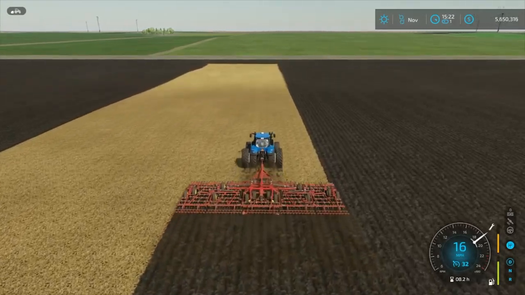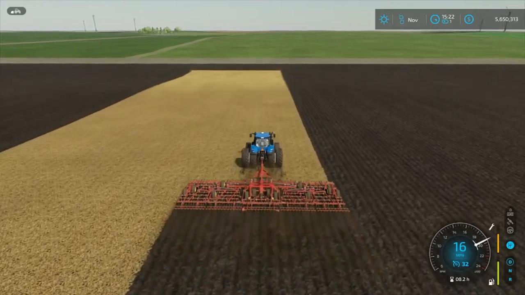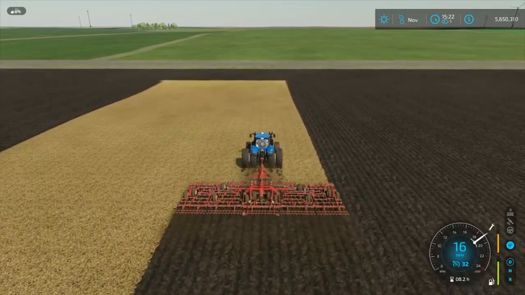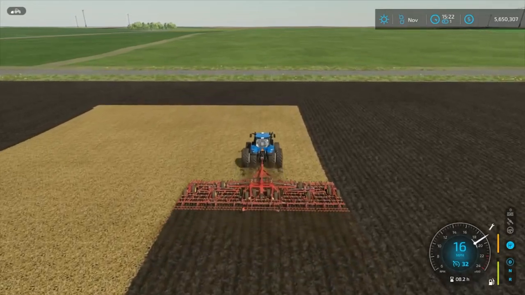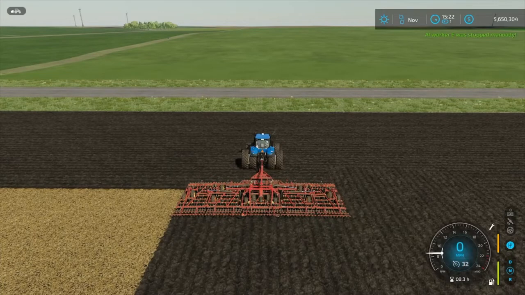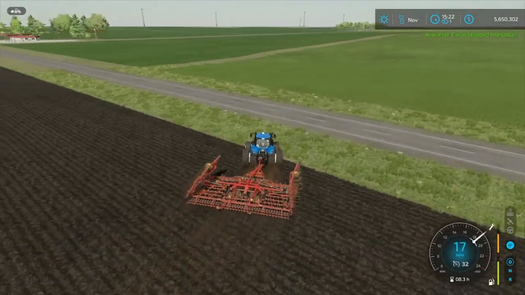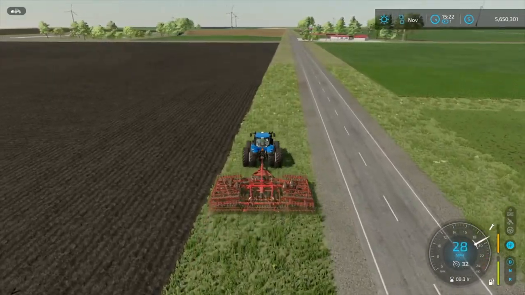Actually, we got this field plowed a lot sooner than I thought we would. I kind of thought it'd take a lot longer, but these two guys, they showed us how it's done. Yeah, they kind of got with it, didn't they? All right, let's tell this guy right here you're done. Let's fold him up. And let's head back to the yard.